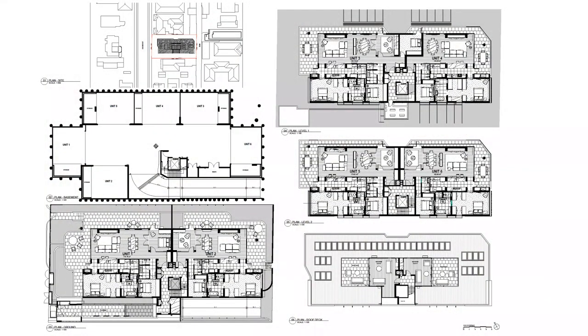You can see up there on the left in the site plan a big ring of space around the building. It was typically a repeated floor plan over the three levels, plus basement car park. The only change was the slight configuration of level 2, where we gave a bedroom, one of the rooms, over to the other apartment. You can see that we've got all the living spaces to the north and all the bedrooms to the south, and all the apartments are able to be fully cross-ventilated. We've got magnetic door stops in every room to be able to hold doors open with the breeze blowing through without them slamming shut.